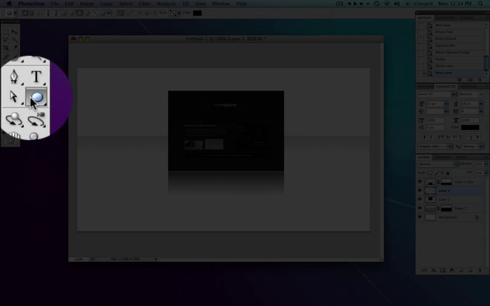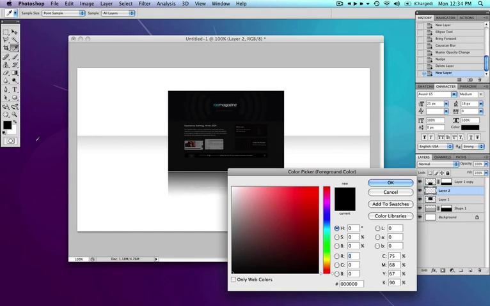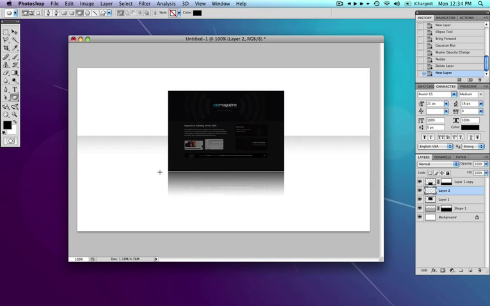Then grab your elliptical tool and using solid black, just draw a very thin ellipse that goes just outside of the ends of the screenshot.